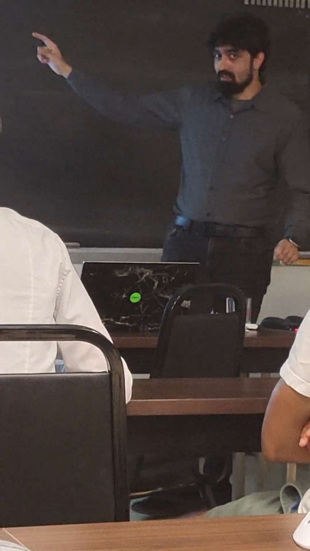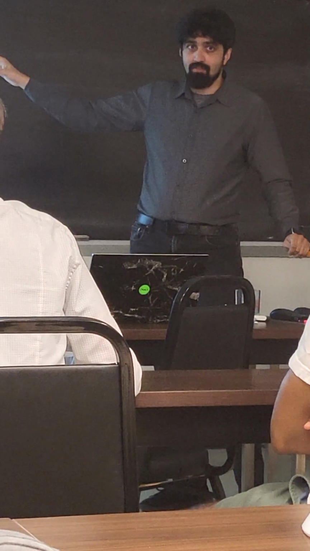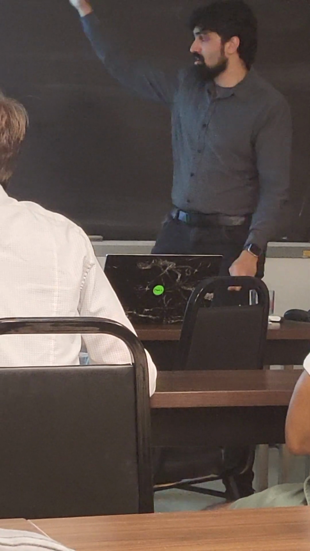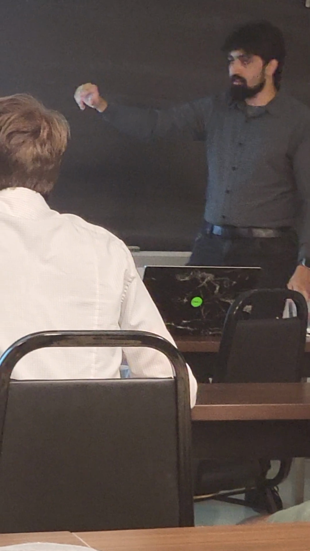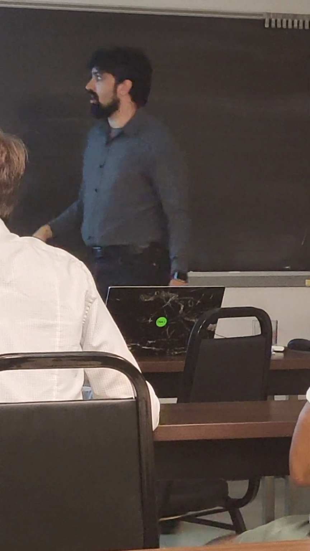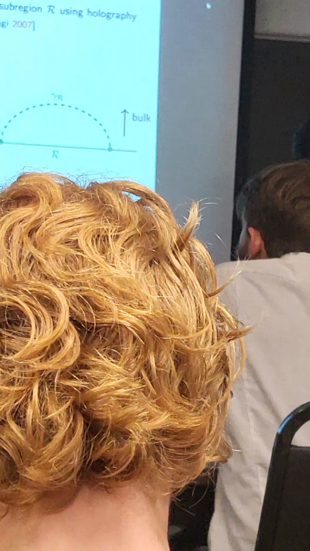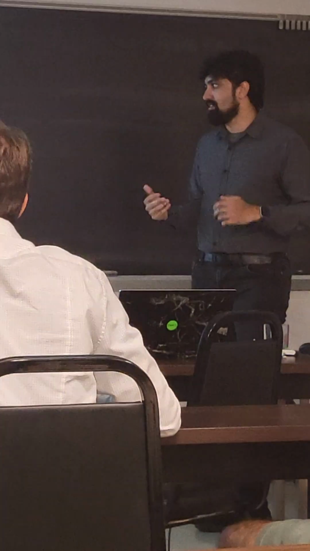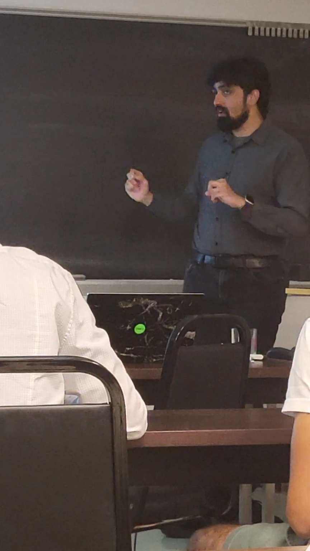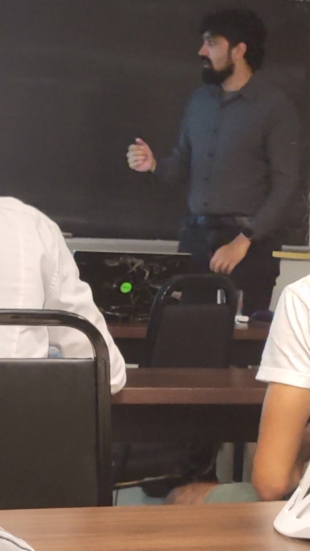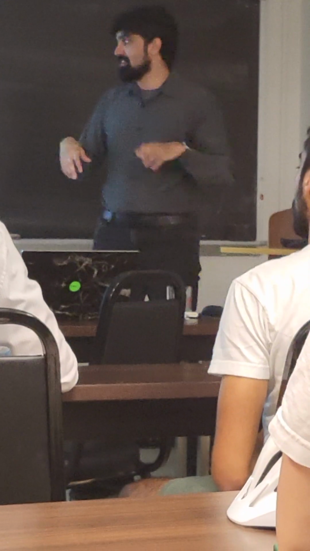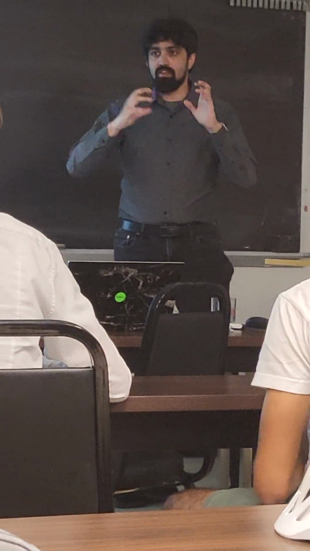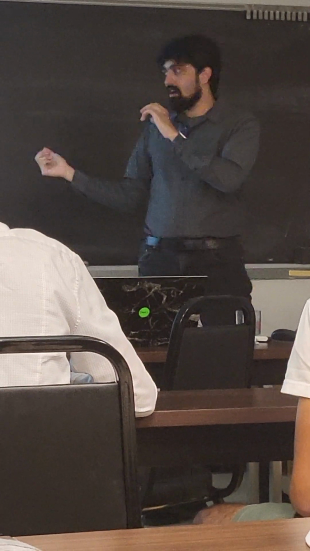So gamma R is homologous to R if the boundaries of R and gamma R are the same, and if there's some bulk codimension 1 sigma such that its boundary is R union gamma R. So the sigma would be this white space in between the gamma R and the R. And so what Ryu-Takayanagi tells us is that for some boundary subregion, I'll be careful and call this classical entanglement entropy, so entanglement entropy with no quantum fields yet in AdS, is computed by 1/4G times the area of the minimal extremal gamma R that's homologous to R.